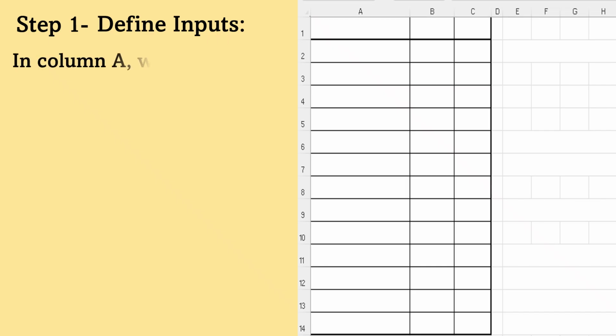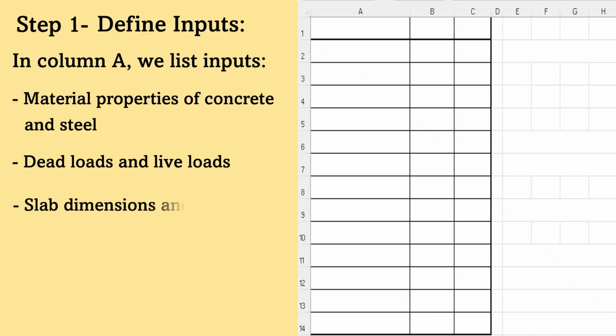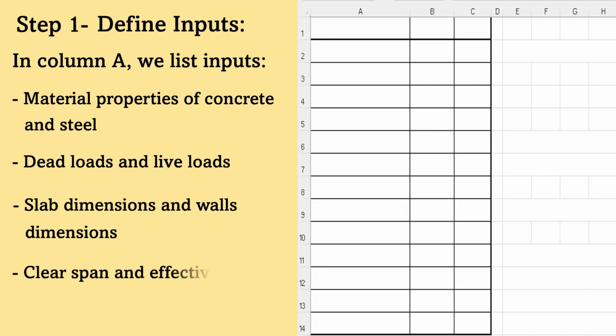Step 1. Define inputs. In column A, we list inputs: material properties of concrete and steel, dead loads and live loads, slab dimensions and wall dimensions, clear span and effective length of the span.